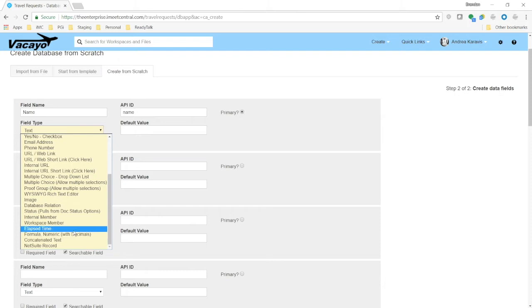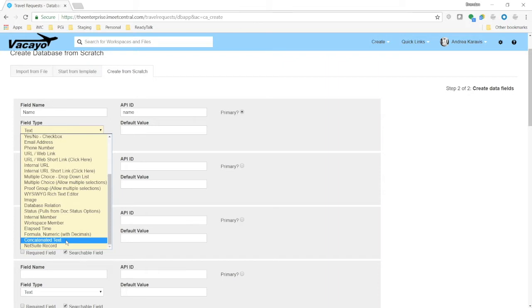There's an elapsed time field, which is an older field. We tend not to use it very much. If you want to play with it, you can. There's a numeric formula field, which allows you to create formulas based on fields within that record. You cannot create formulas that add things across multiple records. So you would need to export to an Excel file, and I'll show you how to do that later if you ever want to do like crazy calculations and stuff.